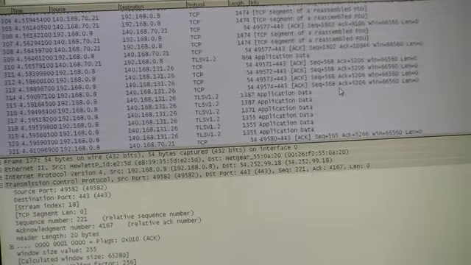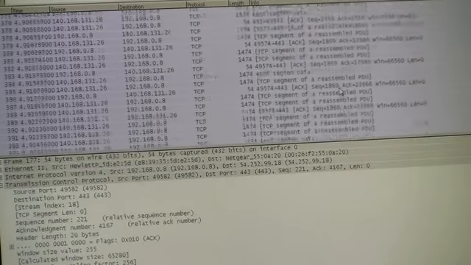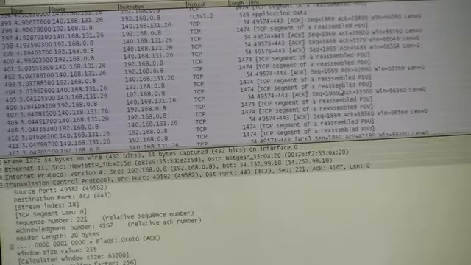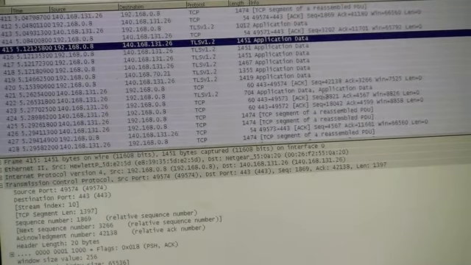Okay. Again, a lot of handshaking. And here we go. Application data, Secure Socket Layer. So using a TLS 1.2 socket, there's the data. No clear text, completely encrypted. We can't see what's actually in it.